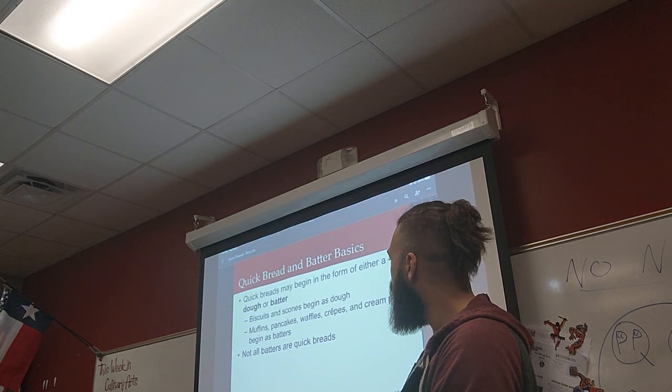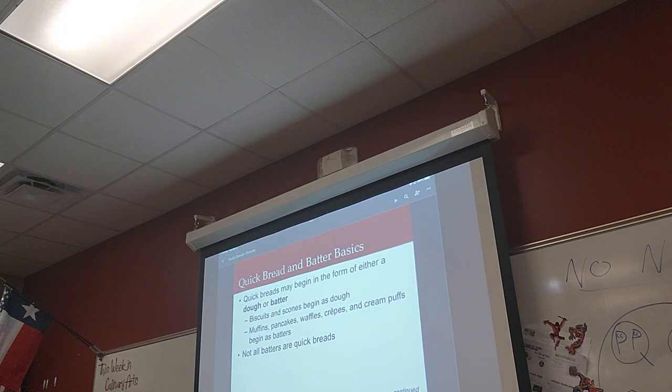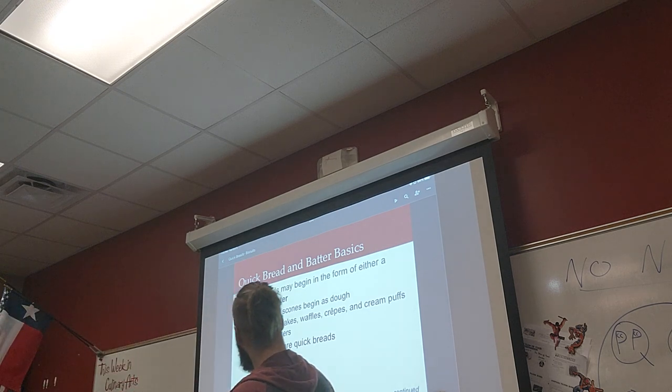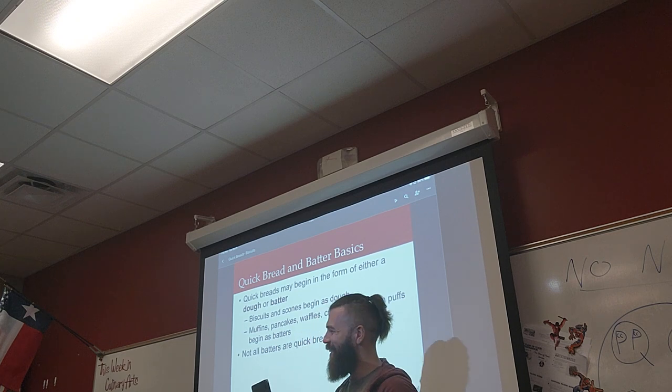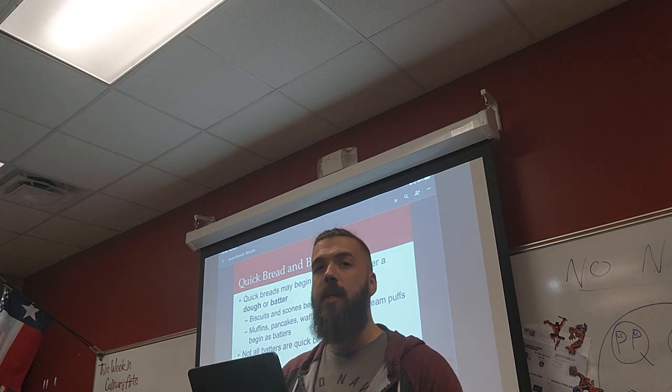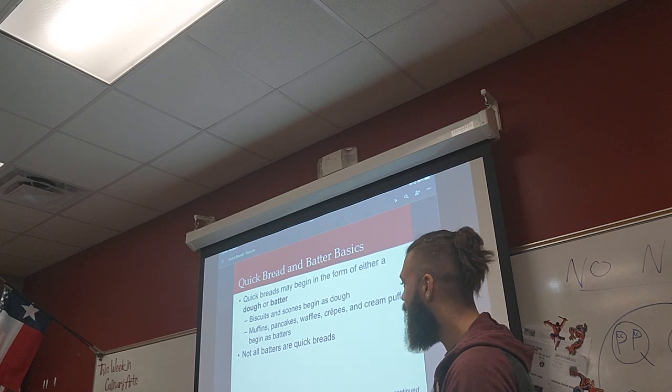Anybody give me an example of something that starts off as a batter that is not a quick bread? Something I would not use a leavening agent in? Pancake? No, pancake is right there. Item number two. Oh, I thought we were just naming it in general. Cheesecake. Ooh, interesting. Yeah, I would absolutely not use a leavening agent in a cheesecake.